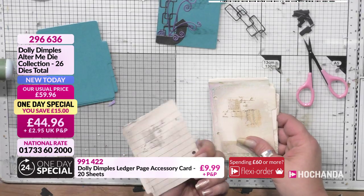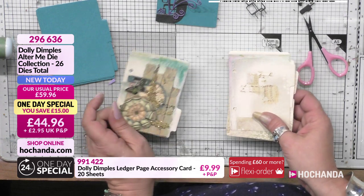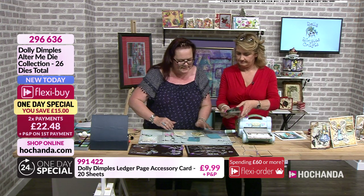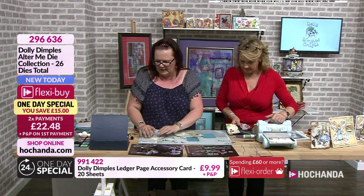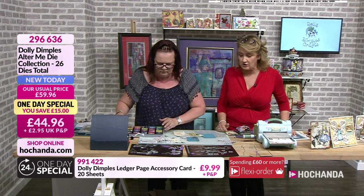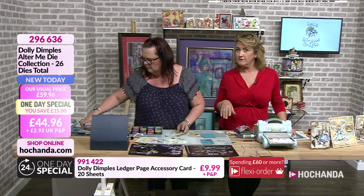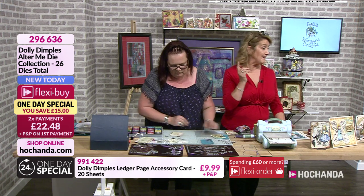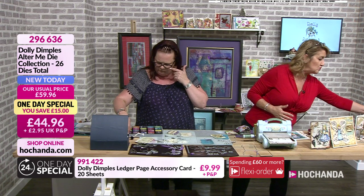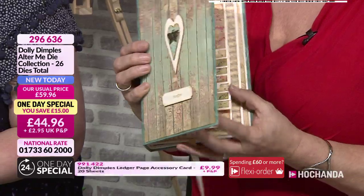This is the one I started - I can leave that blank to add bits and pieces, or add to it. Whatever I want to do. I want to get inking with some stamps. We're busy for those papers at the bottom of your screen - 70% of the stock of that one has gone. These are the double-sided papers - a lot of you are going for two lots because you realise how useful they'll be. Don't forget to check out the other paper pack - you've got clocks, background papers, weathered wood looking papers - all in that one too. Look before you check out.